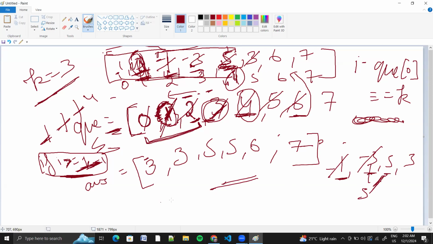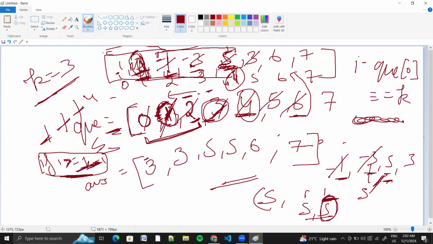Because basically if the values are equal, we have to take the latest 5, so that it remains for the longer period of time in the window. So if, let's say there were two 5s somewhere in the list, we take this 5 so that this 5 remains for longer in the window. Having this or having this doesn't make a difference, but choosing the second one will make sure that this 5 remains for the longer duration in the window.